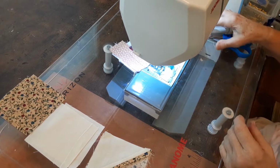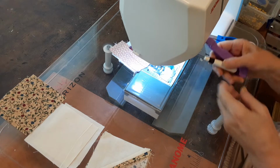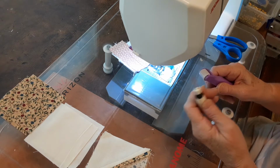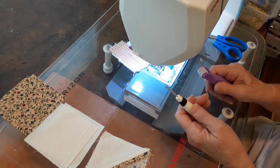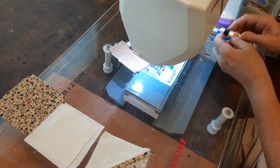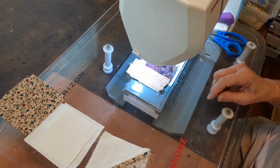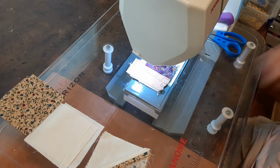Okay, we're back to the sewing machine. I'm going to have a couple of things. I'm going to have my scissors. I'm going to have a ripper, because I was working and it went perfect, and then all of a sudden I just turned one. And it's amazing how many times that'll happen, even though you're being very careful. And my scissors, and then I've got the part to start. And then I went ahead and cut myself a little cheat sheet and hooked it in the corner so that I can look at that when I look at my pairs.